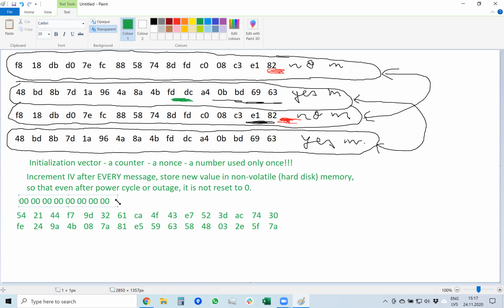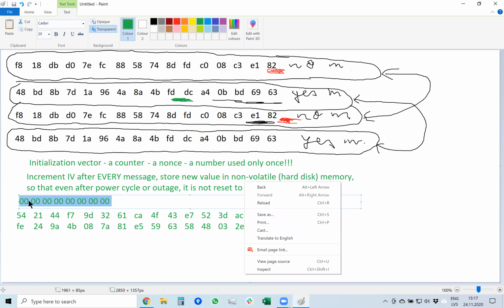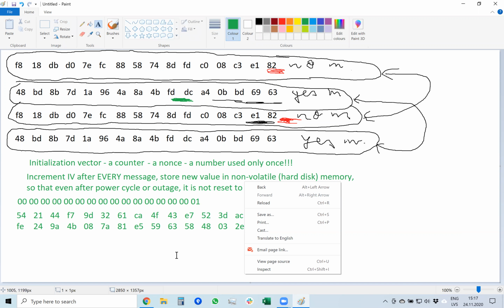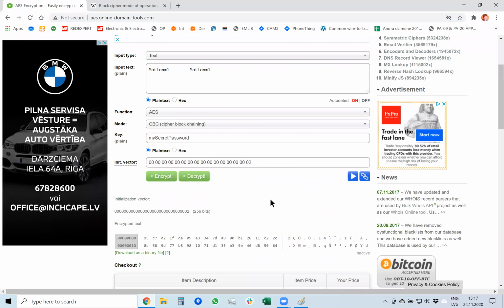Actually, I can just copy these because they are 16 bits. Copy and paste. And the last one was, so 1, 2, 3, 4, 5, 6, 7, 8, 9, 10, 11, 12, 13, 14, 15, 16. So this is our initialization vector value, which is sent together with the message.